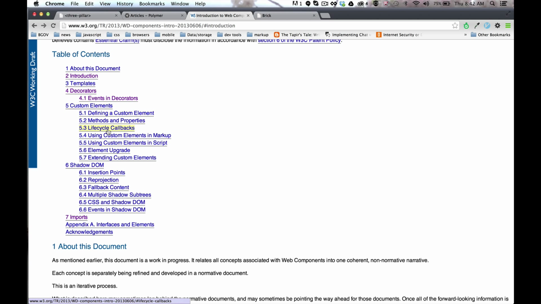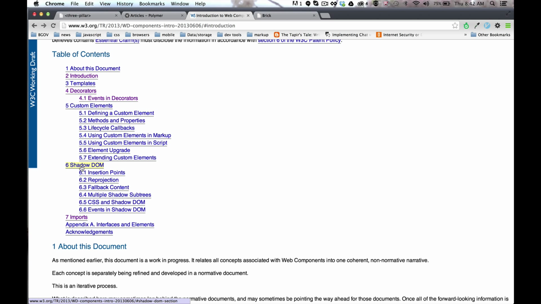Custom elements, kind of self-explanatory, is where you make your own HTML elements. The shadow DOM, which is true encapsulation of the DOM, is a document fragment. Examples of this are like input type of date, things that we haven't had prior access to as developers, unless you were developing for the browser directly.